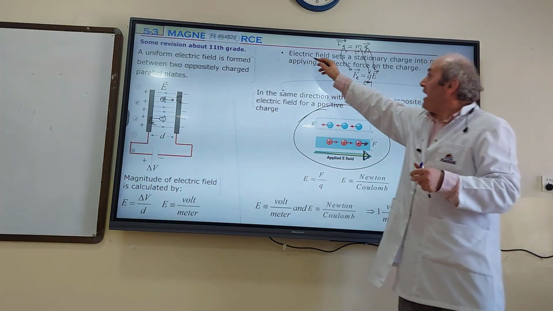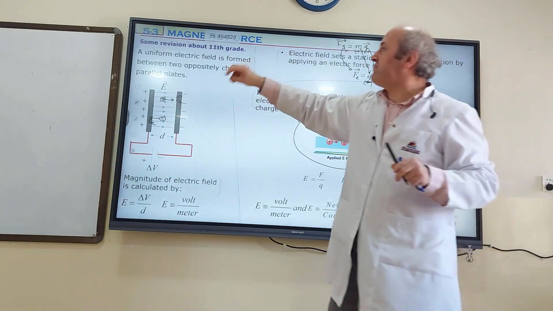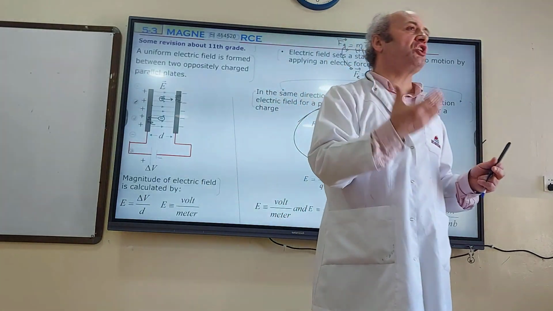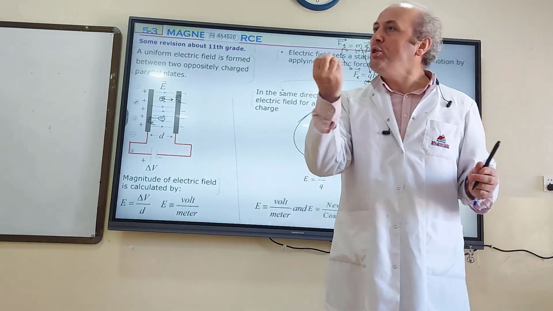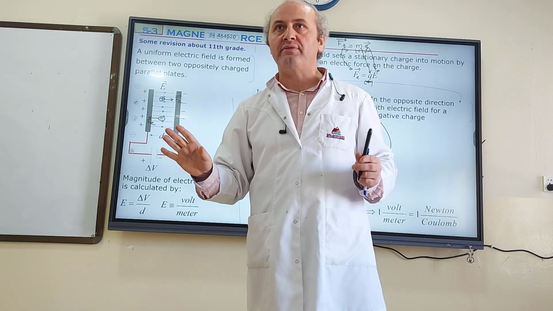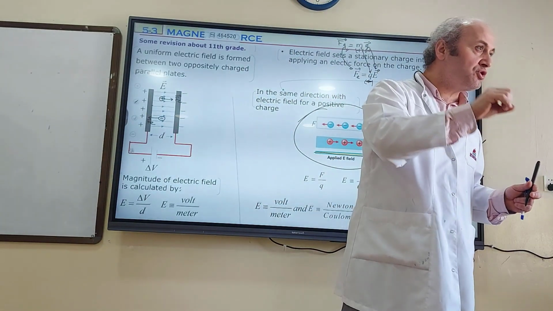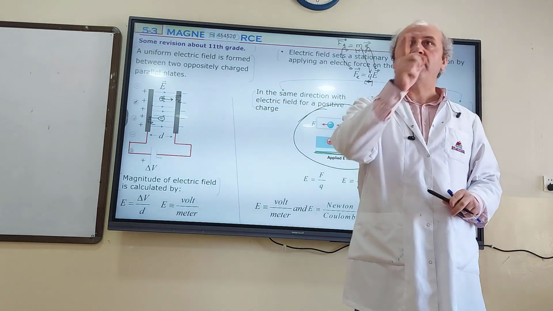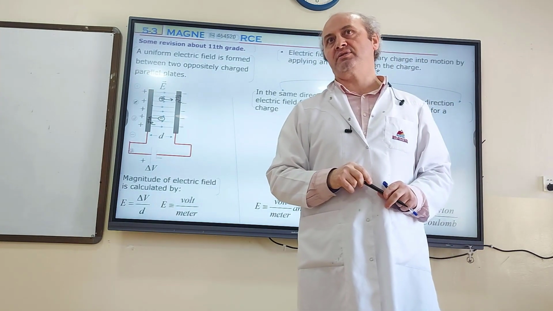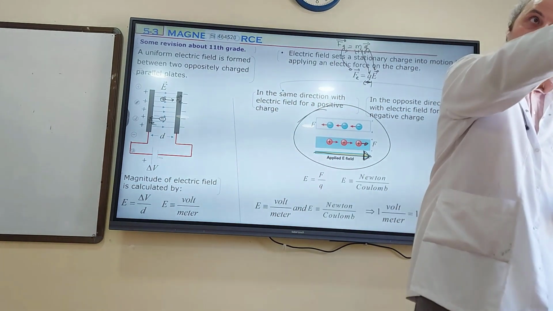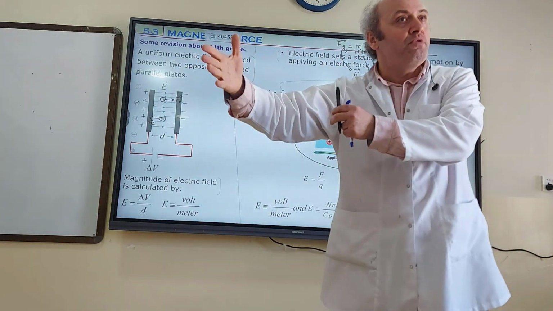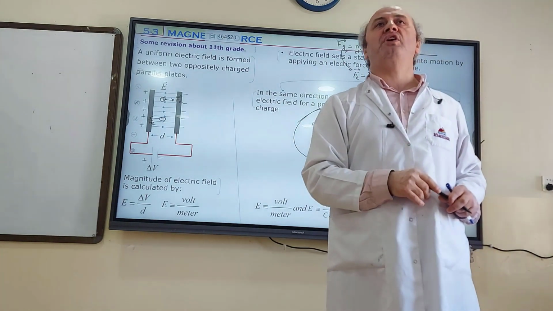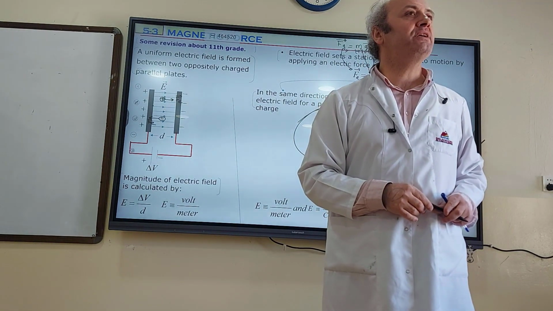So when you put a charge inside an electric field, this electric field will set the charge into motion. What does it mean? It causes charged particles to start moving. Yani, only an electric field does this. No other field can do that. If you want an electron to start motion, you have to use an electric field. And this electric field will set the electron into motion in the opposite direction of the electric field. If you put a positive charge inside an electric field, this positive charge will start moving, but in the same direction as the electric field. So we can start the motion of a charge only by an electric field.